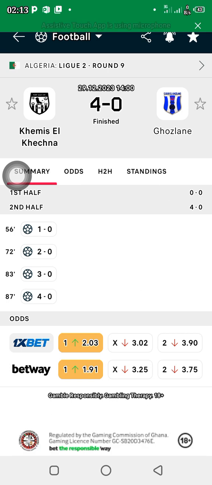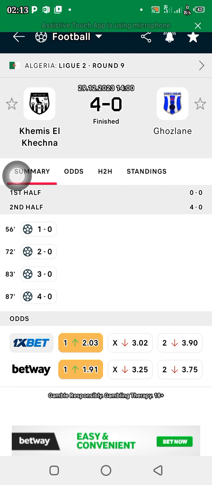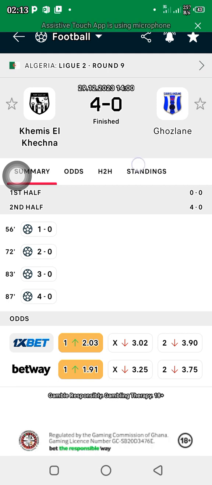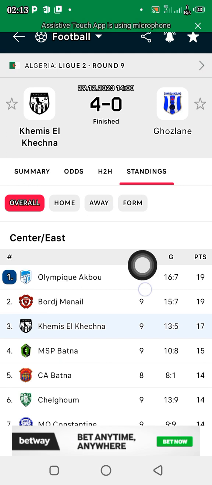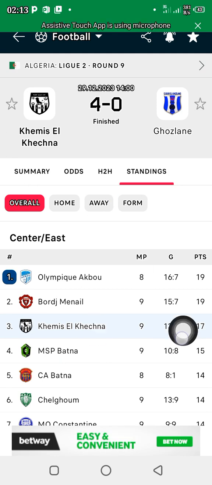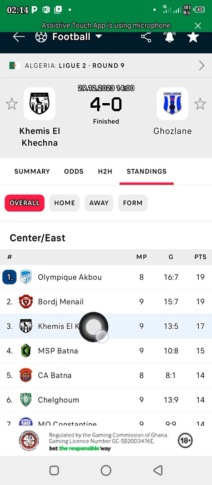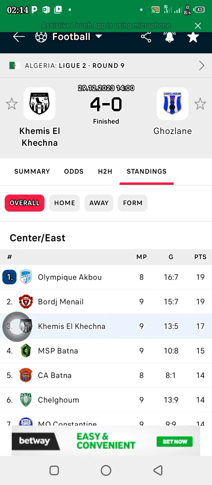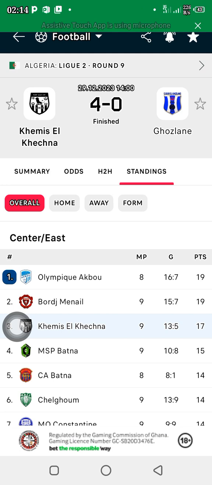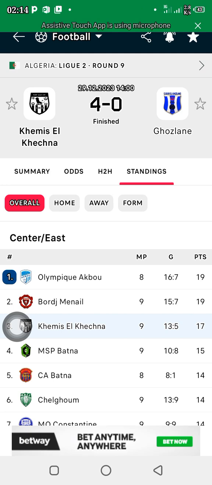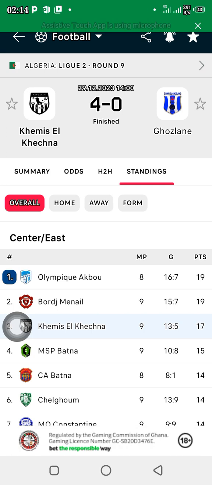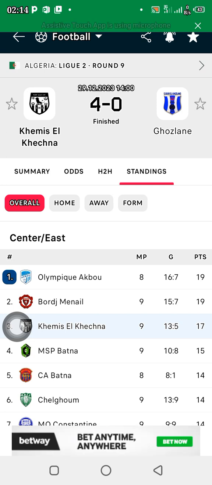And if you don't want it that way, the best option to also go for is over 1.5 goals, because you have analyzed that and you have seen that the home team always has a high chance of getting goals. That means every game they always get about 3 goals per game. So you know that no matter what happens, there is about 100% chance that over 1.5 goals is going to occur there. So you can go for over 1.5 goals, and it's going to be the perfect option there.